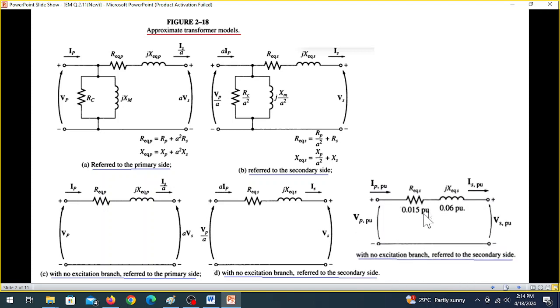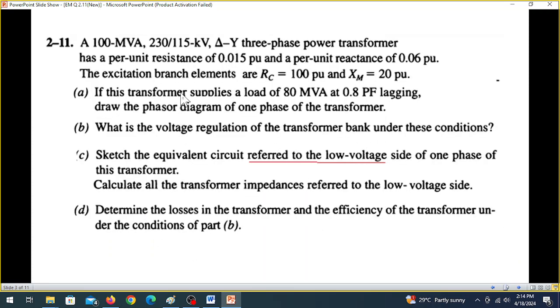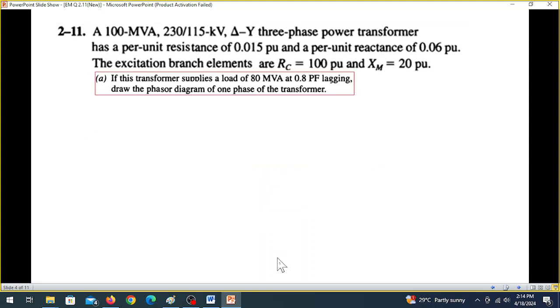So for per unit, we'll be using this formula. That means the left side will be V per unit, and the right side also will be Vs per unit. And the current is Is per unit and Ip per unit, although they are the same current because they are flowing on the line. Let's see the question. Now this is the question. It's a long question, so I'll not go through all of it, but we'll go one part at a time. So let's move to the next slide.